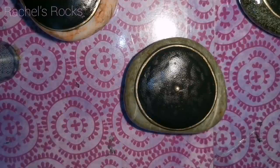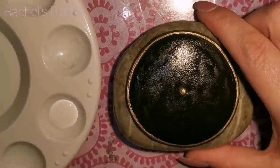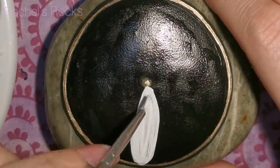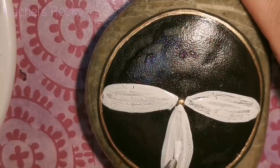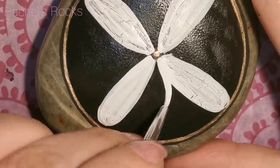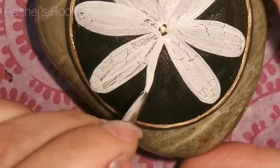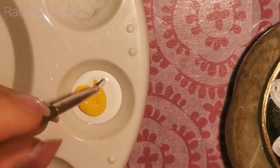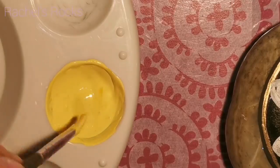Now I'm gonna be using a variety of different colors today to show you different ideas, because you might not like the colors I choose. I'm starting this one off — it's a very light colored stone; it's not gonna change its color when I seal it again since it's already been sealed with resin. You can see that paint is immediately aging it, immediately starting to crack. The thicker the paint you do, the longer it's gonna take to dry and crackle properly.